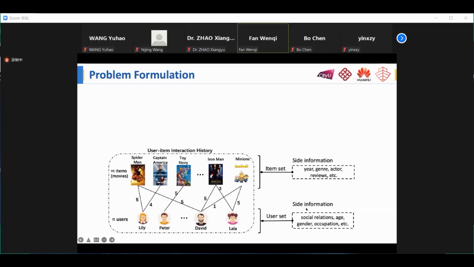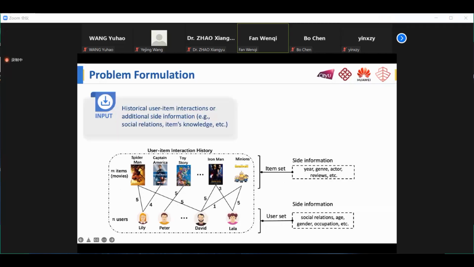And for the user, we also can have some additional information. For example, we can have their profile, and in some cases, like in Facebook or LinkedIn, we can have social relations to indicate the relationships among users.